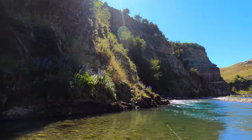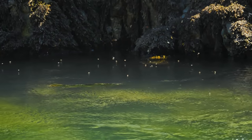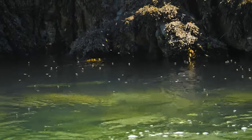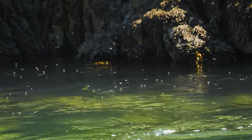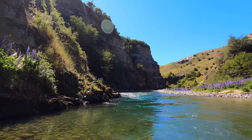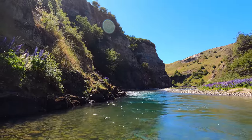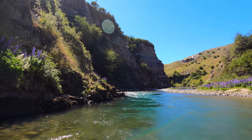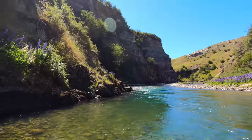I'm only probably three, maybe four rod lengths from here. So I've had a couple drifts through here and we're just waiting for the timing of where this fish is going to actually come out and eat. Dave's been really pleased with my drifts and communication of where we want to put the fly and him trying to film the fish. But it just hasn't quite connected, it's a timing thing, man. We know he's in here and we know that there's a chance that he'll potentially come and eat. Here we go.